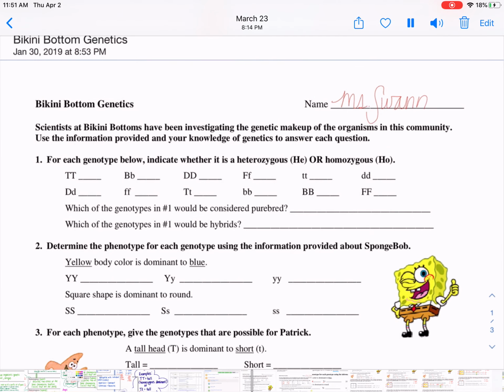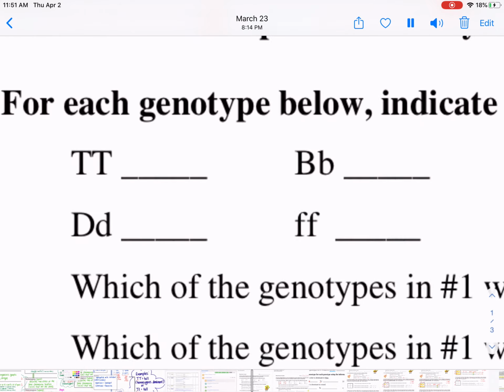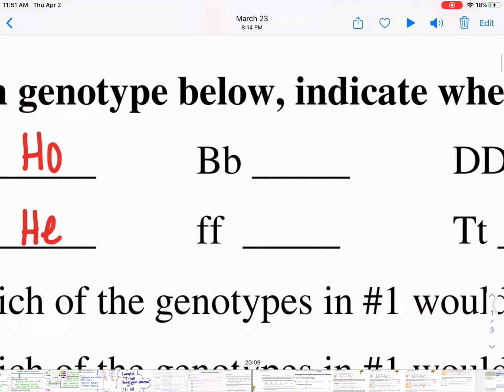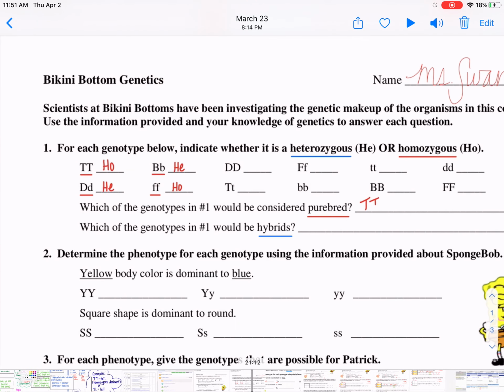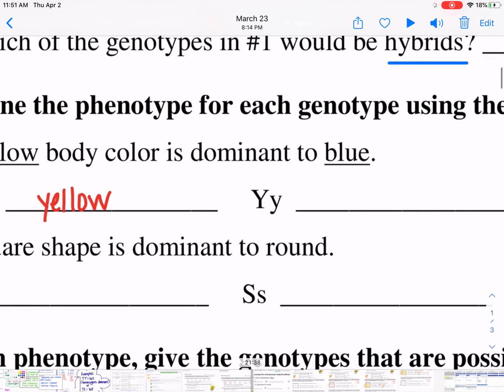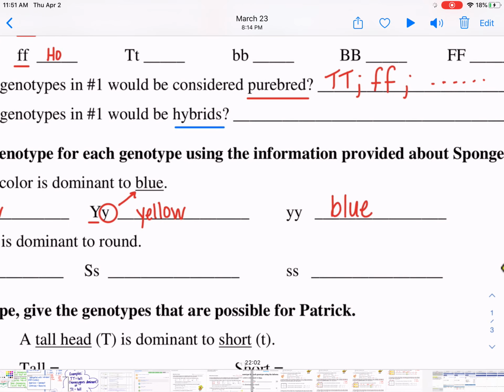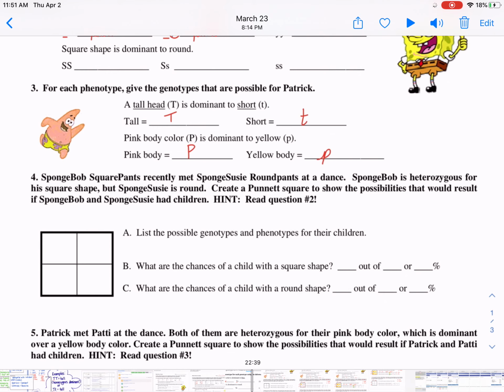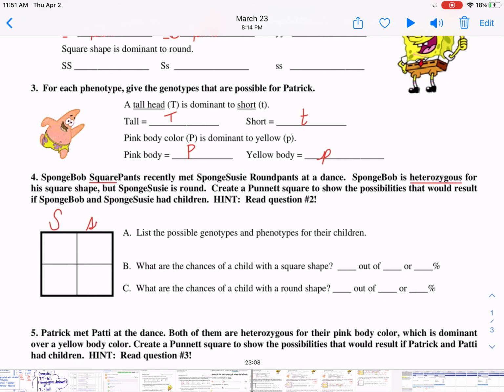Sorry, it says ho. But I want you to make sure that you are understanding this here. 2 uppercase. All right, are they the same? Most of you already got that, so I'm going to skip over that. And I'm going to get to this portion here where we start going over the actual Punnett Square itself.